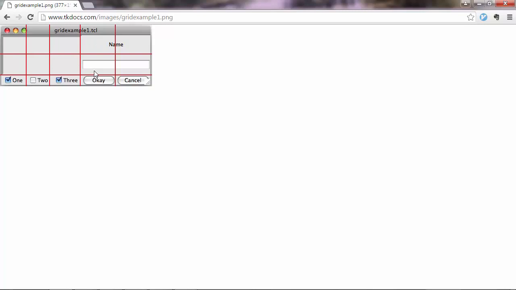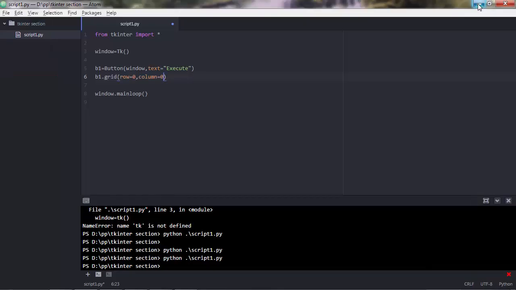Then you might also have widgets which span in more than one row or column. In that case, you'd add another parameter here called rowspan. And that would be equal to a number. Let's say if you put 2, the button would span 2 rows.